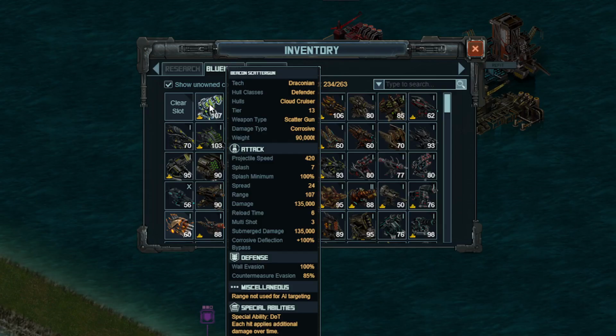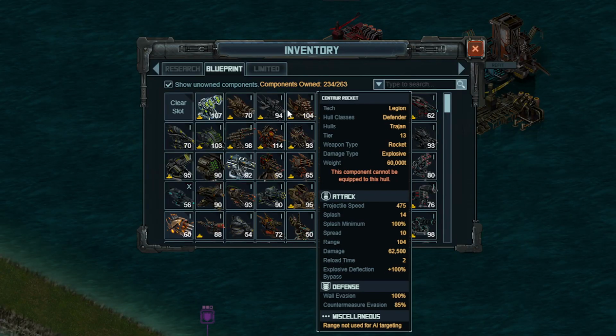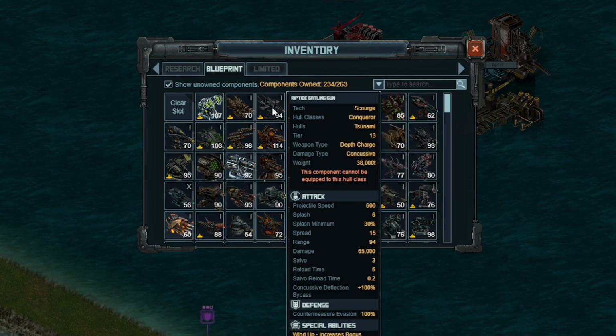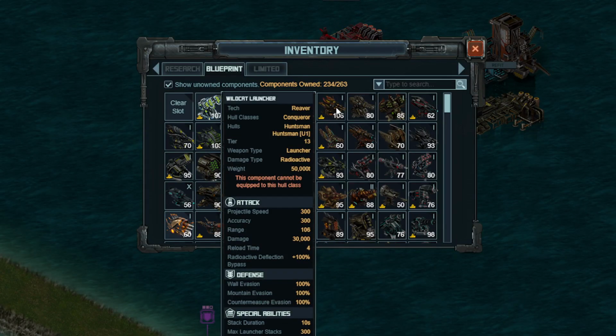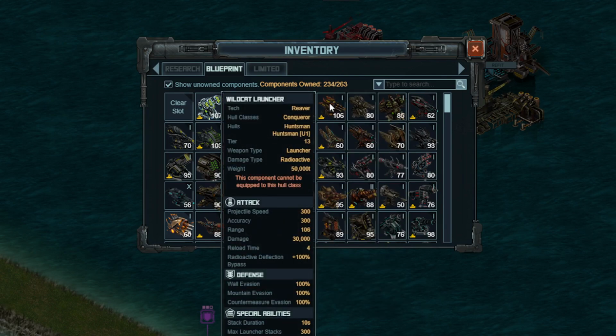Note that the range here is 107, which compares to some other recent ranges. Let's take a look here at the Tsunami, which has a range of 94, and the Wildcat for the Huntsman has a range of 106. If I take a look at the Baron Cannon, which you can mess around with range a whole bunch on because it's ballistic, that has a range of 62, which doesn't tell you a lot because you're going to boost it with some plus 50% ballistic range stuff anyway.